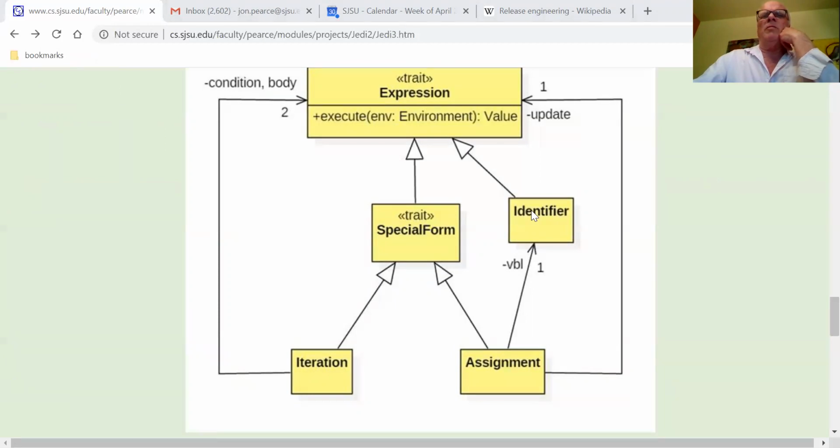VBL will execute the identifier. That's going to return a value. And then it'll say if the value is not an instance of variable, throw an exception, a type exception. There's obviously been some type error or something. Then you execute update, and then you set the variable's content to the value of update.